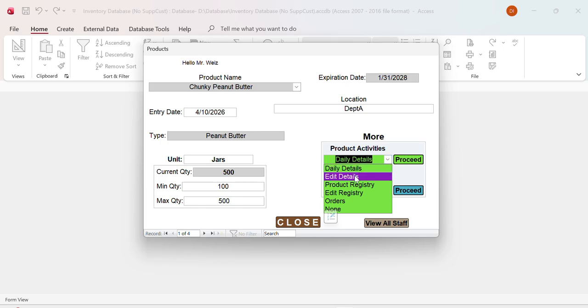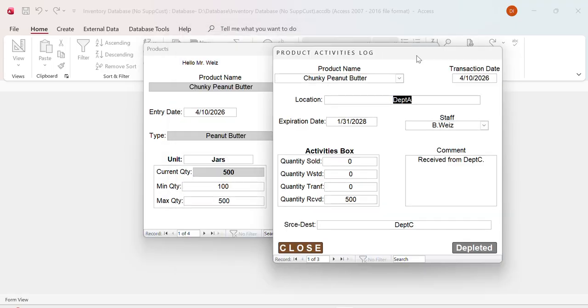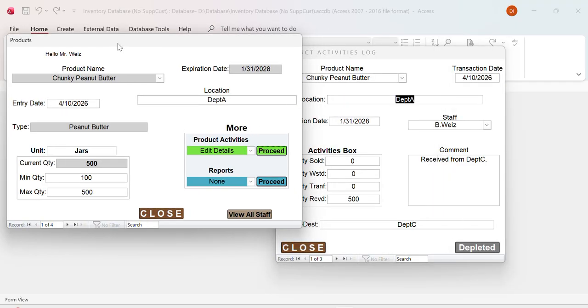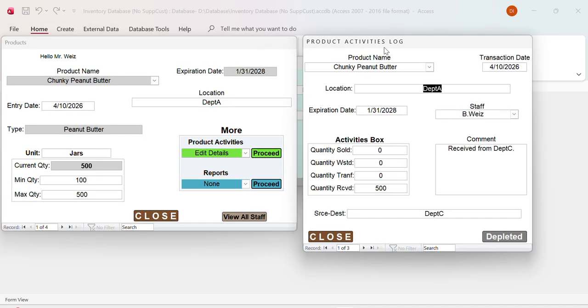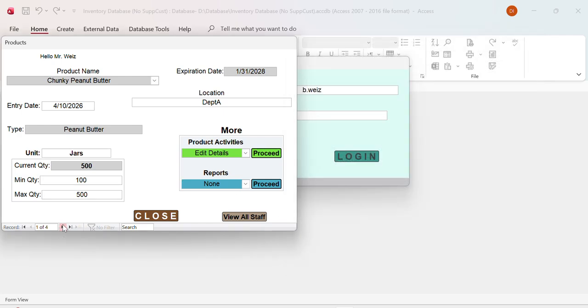And to edit your daily details, you come here and you click on that. So for instance, the 31 of the laptops that I just depleted right now. So these details is about chunky peanut butter.